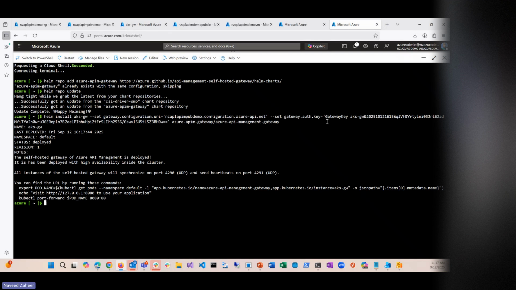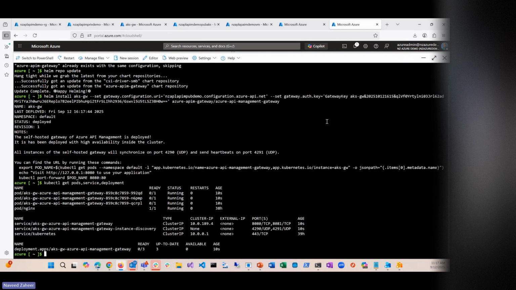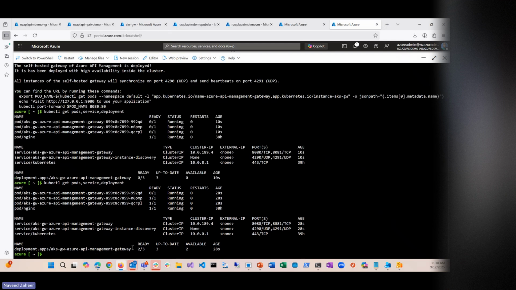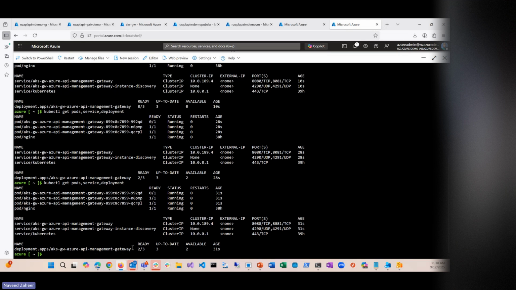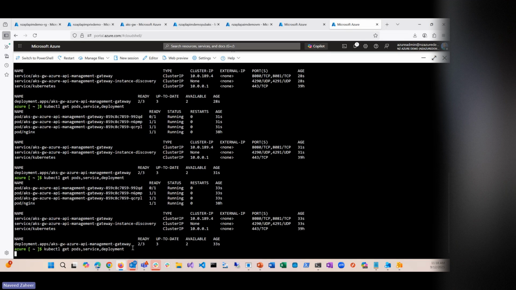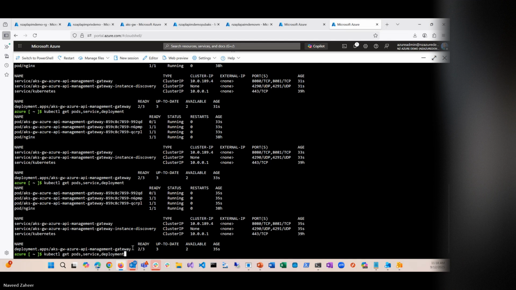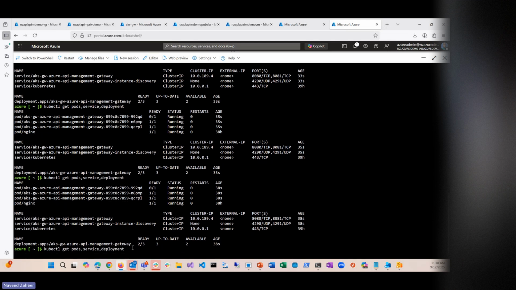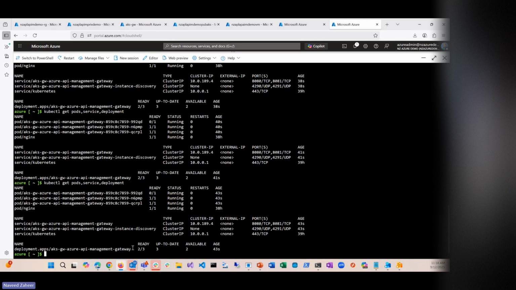So the gateway is installed. Let's do a quick check to see what deployment we have done. As you can see, these pods are still coming up. There is a service that is created. This is the Kubernetes service that's always there, and this is the service that it created. So the pod is coming up. Let's refresh it one more time and see if all pods are running. There's still one pod that is not ready, so let's wait for it to be ready. Okay, a second. Since it's a demo, everything is a bit slow.